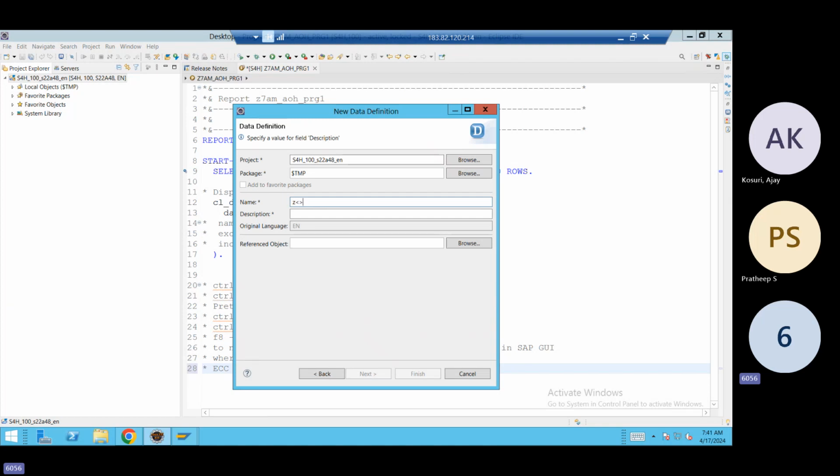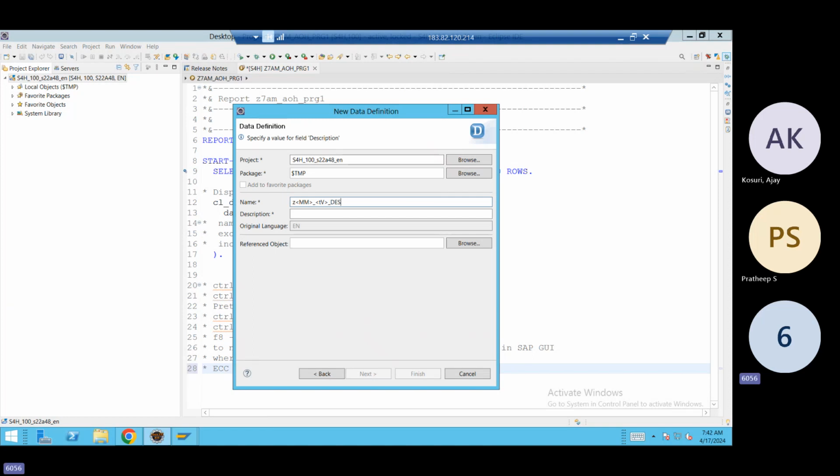So here you will be providing your module name, underscore your type of view, followed by some description, whatever description you want to put, and create. Okay, so this is what we will be using.